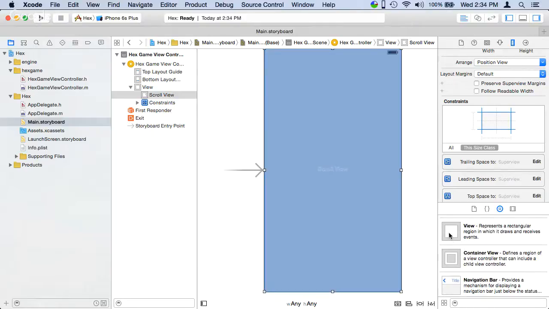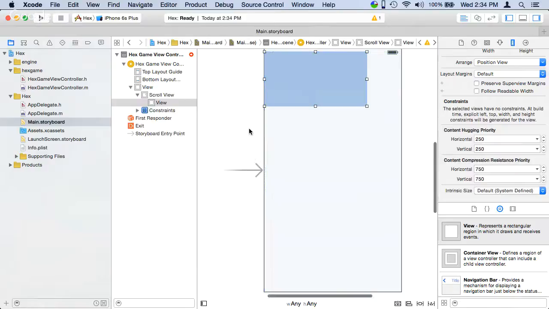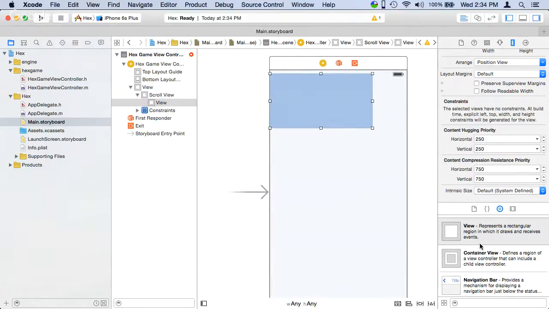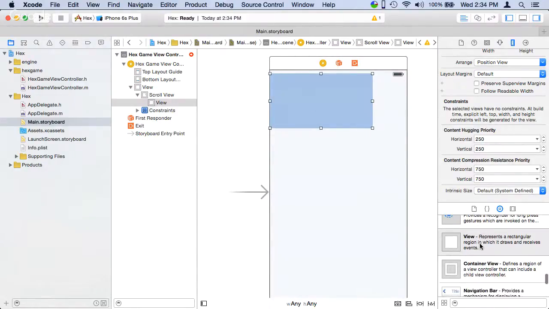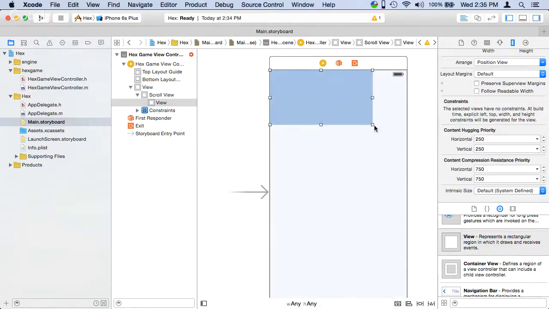So now we're going to drag another view, and we're going to drop it inside of our scroll view. What's the name of the new one? Just a plain old view. It's down very close to the bottom. Nope, just a regular view. Stick it on top of the scroll view. Yeah, just drop it on top of the scroll view, which will stick it inside of there. And then we're going to do the same thing we just did with the scroll view: drag it so that it fills up.